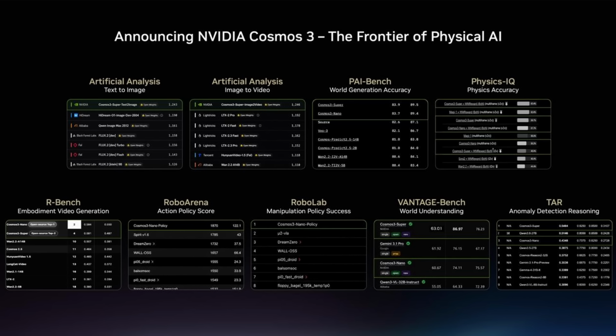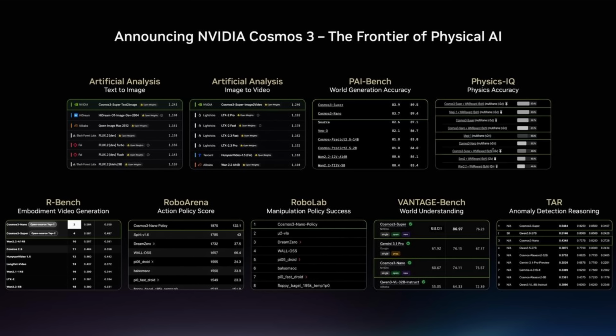So this is the #1 open foundation model on more than 8 public leaderboards. So that's 8 public leaderboards. This is at launch, and because leaderboards will change, but they are spanning the physics and domain accuracy for video generation, embodiment video generation success, anomaly detection reasoning, vision and AI reasoning, robot manipulation policy success. So it's not just that they got #1 in like one thing, it's that they were #1 for an open model on several different benchmarks. So let's just dive in a couple of those benchmarks and I'll show them off.